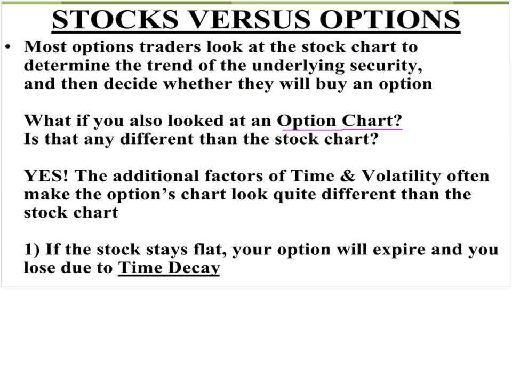We all know that options are time-limited assets, right? So the basic premise here is that if you buy a stock like Apple, IBM, Microsoft, Google, those companies are probably going to be around for many, many decades. Obviously, there are no guarantees, but the idea is that they'll probably be around a long, long time.